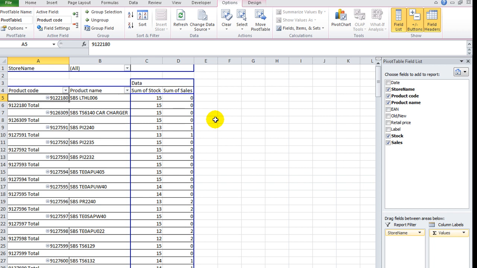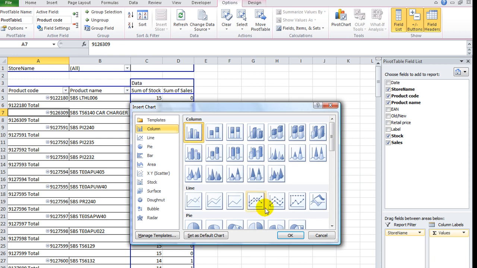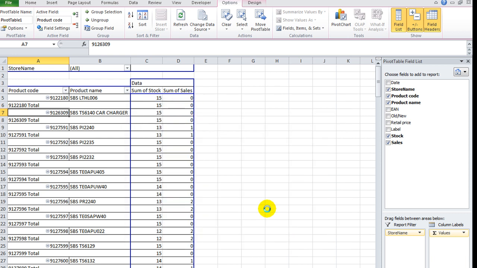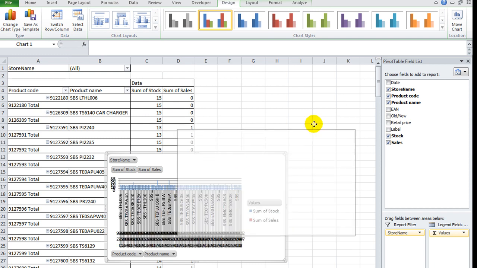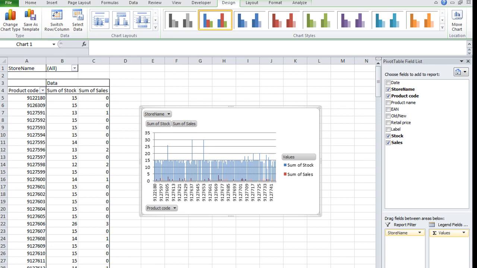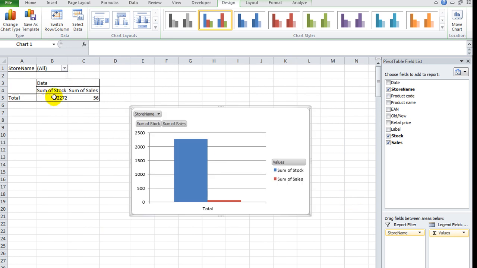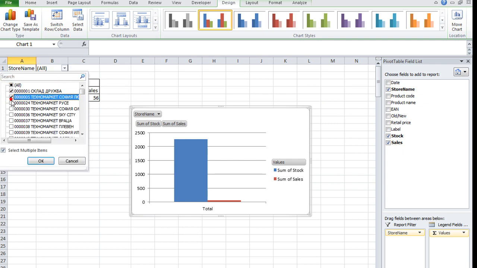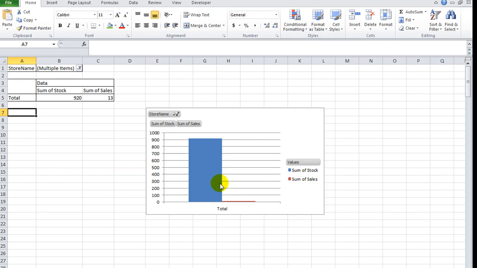So we could collapse that if we wanted to. Anyway, whatever you're looking to get at, you could do by manipulating pivot tables. And I'm not going to do a lot on pivot tables. Of course, you could just click anywhere in here and click on pivot chart. And depending on what type you're wanting, you could put a chart there. That's giving you a lot more details than you want to have on a nice little report. But if you wanted to take out the product code and product name, maybe, and just have like a sum of stock or sum of sales, or a sum of the sales for this particular store or a particular region, then that would make a better looking chart maybe.